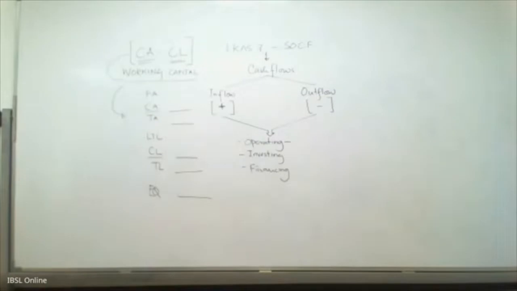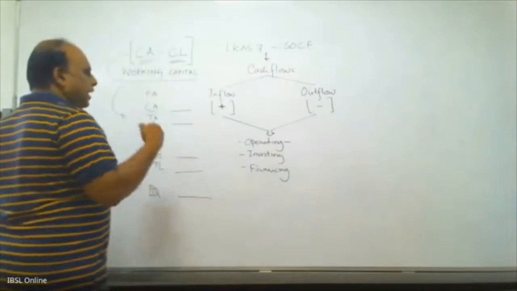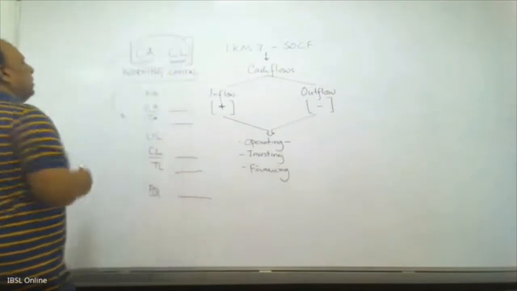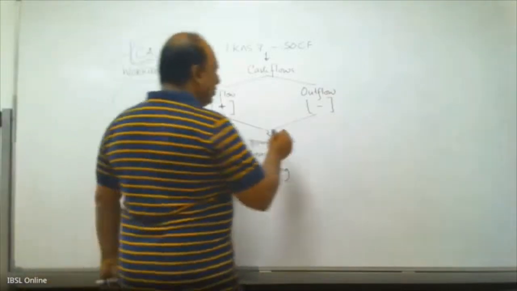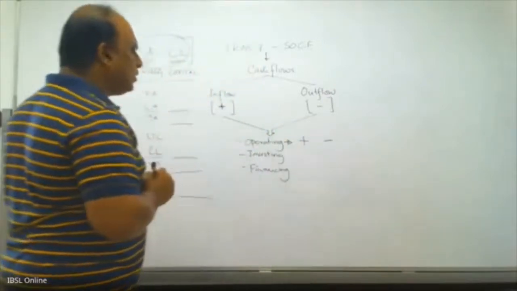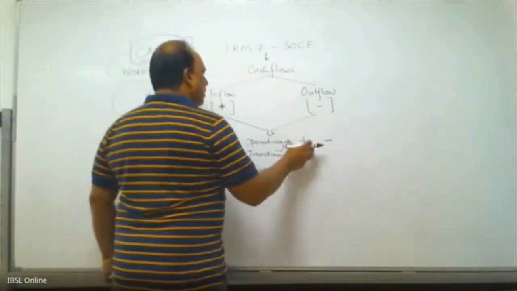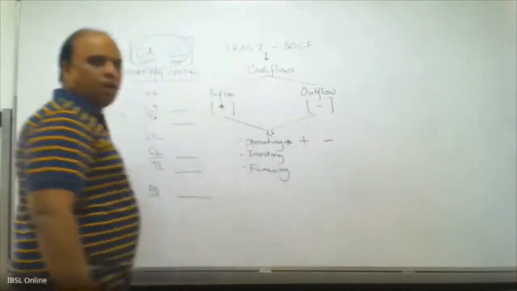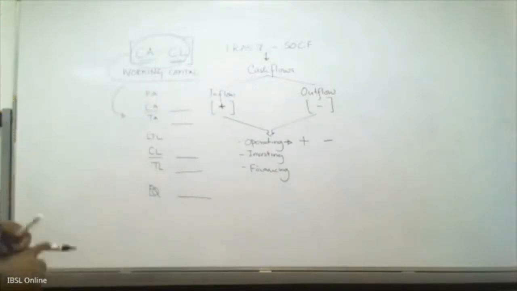So what we are basically talking about on the operating is all the movements relating to your revenue producing activities plus the movements of your working capital. So there could be positive cash flows as well as negative cash flows. So our objective is to establish what are the positive cash flows, or in other words, cash inflows, and what are the negative cash flows, that is cash outflows. So that is what our objective is.